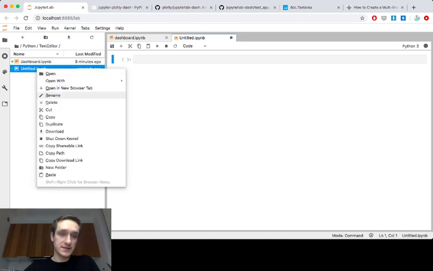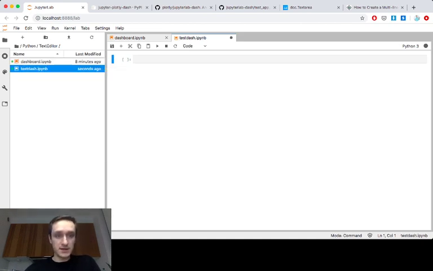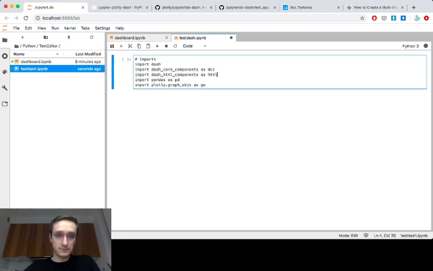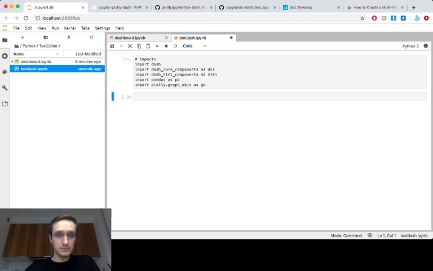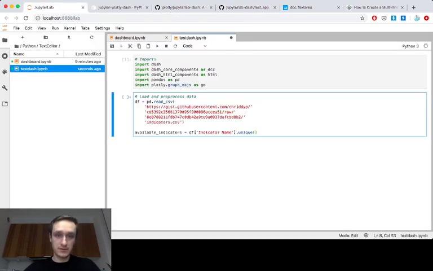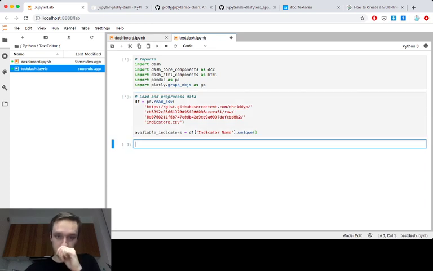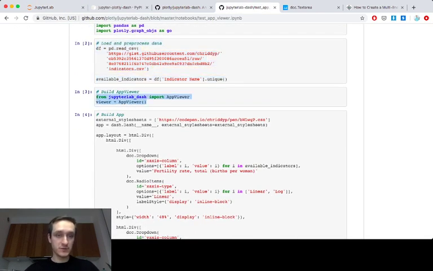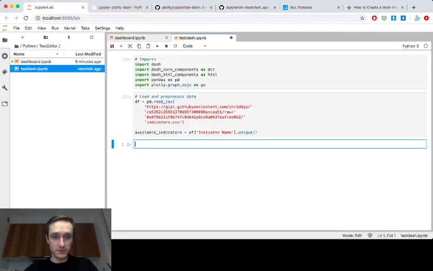So I want to have this test dash. That went through, and then let's see whether I can load it right away. Okay, it's loaded. So let's go on with the code.